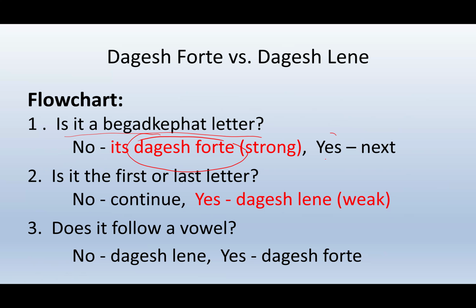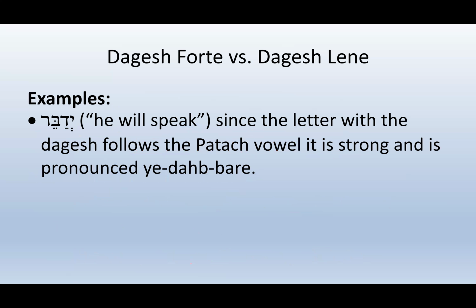So, yes, if it is a Begad Kafat letter, is it the first or last letter? If it's yes, then it's a Dagesh Linne. If it's not the first or last letter, we continue down and we ask, does it follow a vowel? Yes, it follows a vowel. It's a Dagesh Forte. No, it does not follow a vowel. It's a Dagesh Linne. But we're going to put that to work here, looking at some examples.